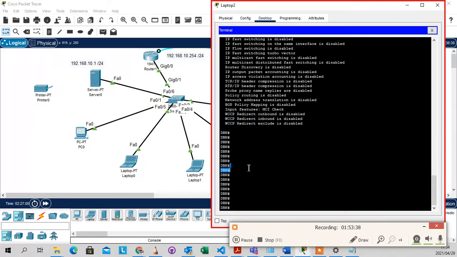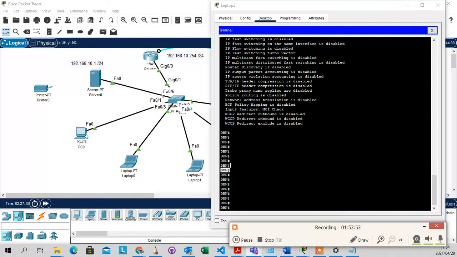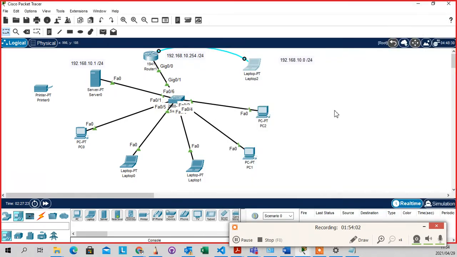So now I want to switch back to the server. Okay, now I'm back. Let's leave the laptop now. We can minimize that box, or close it. Now I want to focus on the server. So I want to create a pool of IP addresses, right? So click on the server. We want to use that server as our DHCP server.